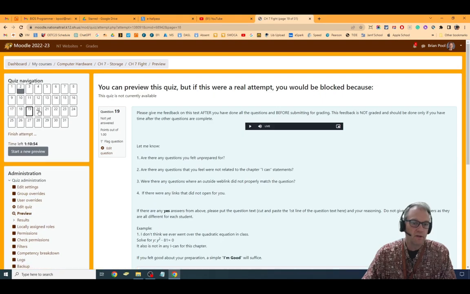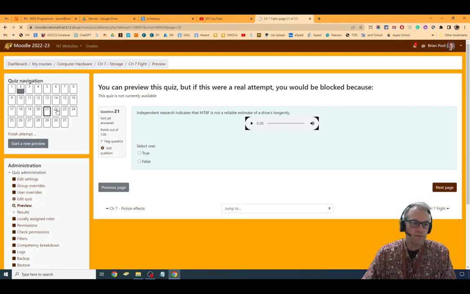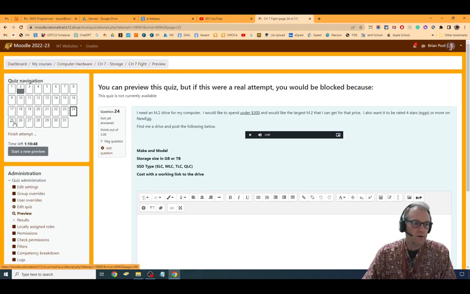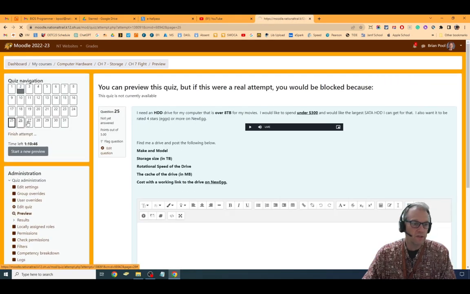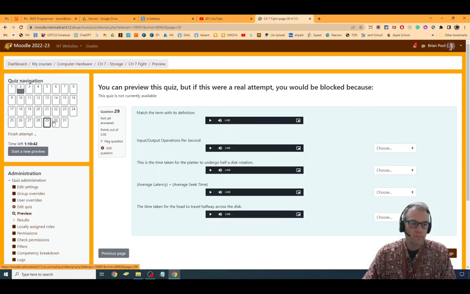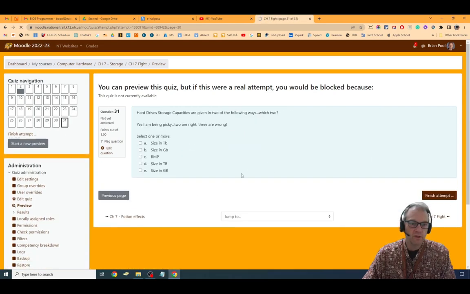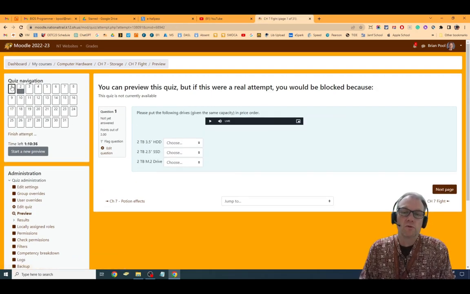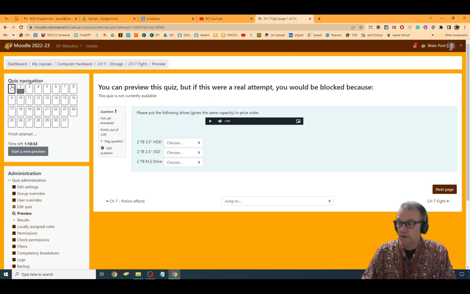And all I have to do then is preview and look for that box where a picture is missing. And in this whole test, it looks like maybe I only had one picture that was linked to a legacy file, and I did. So I've just gone and previewed my whole quiz to make sure that there are no other legacy files on it. I fixed the one that was missing.